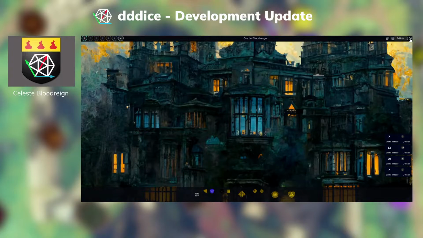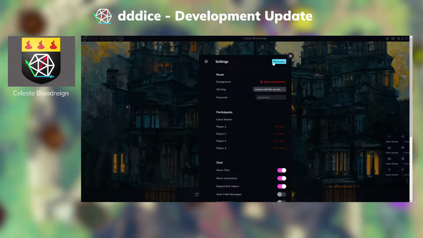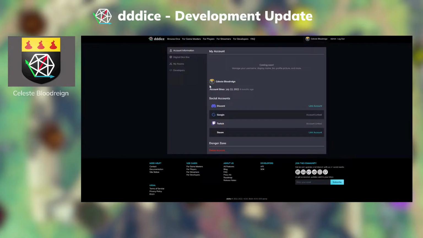Another feature you may have noticed, and I know some of you who are in the chat definitely have, is now we've added user profiles as well. So if you go to your account, you can now add a little profile picture, you can enter a username, and if you're coming in for the first time with an account, then it will ask you to sign up.